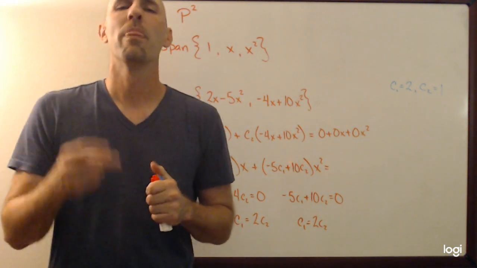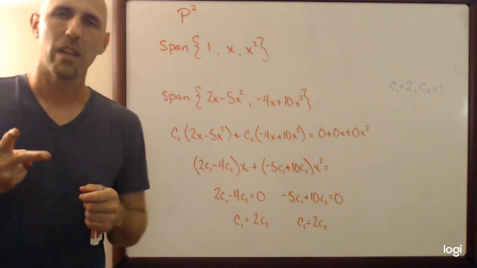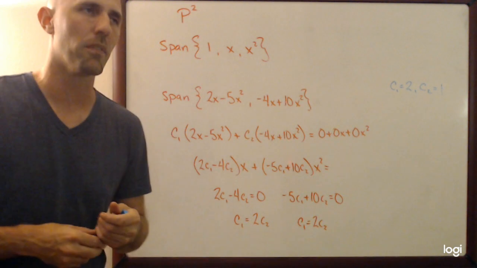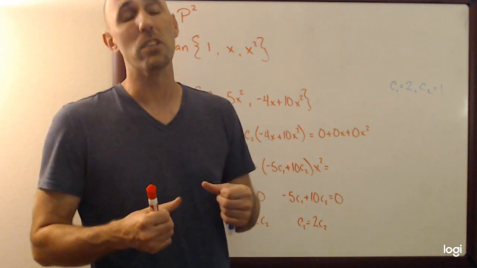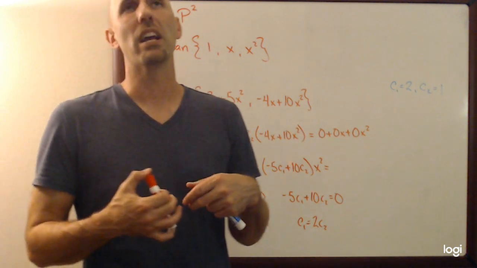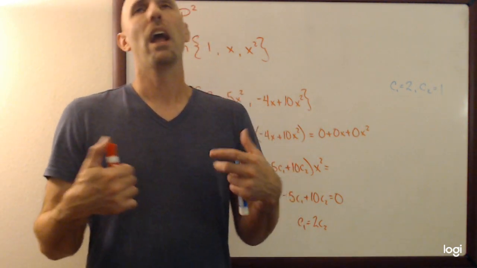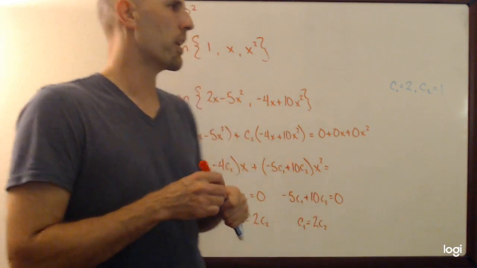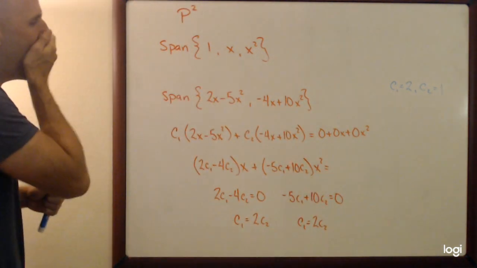If you ever have two vectors and they are what we call proportional, so one of them is a scalar multiple of the other, that will always create dependence, but that's not the only way to do it, right? It is possible to have, let's say, a collection of 3 vectors, and none of them, no two of them are scalar multiples of one another, but they're still dependent. Okay?